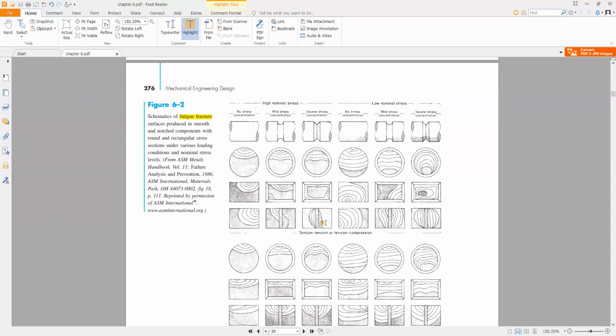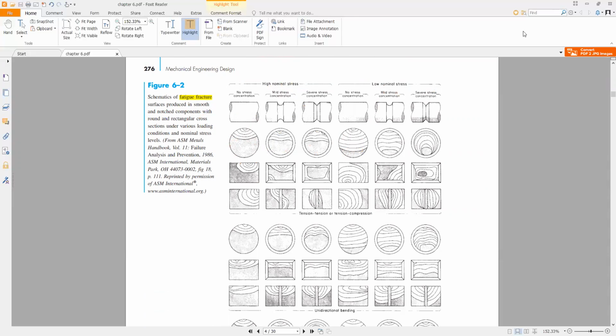These are some pictures of what happens in fatigue failure under high nominal stress or low nominal stress. With high nominal stress, the part starts to crack and after some time fails directly. With low nominal stress, the crack continues until one condition where it fractures. So the high nominal stress case is faster; it fails suddenly. This one is low nominal stress.